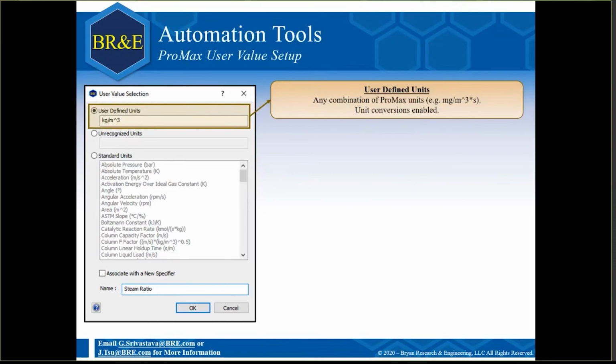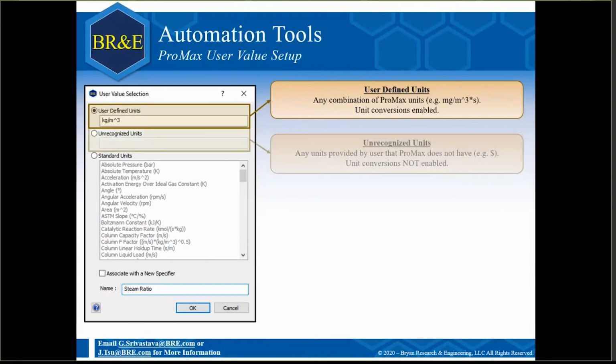Why you would want to use ProMax defined units is because we have unit conversions for every single one of those. So we'll show you more on this during the demonstration, but it will allow you to convert between units that you use. We also have a category for unrecognized units. This gives you units that maybe you can't find in ProMax, for example, dollar.